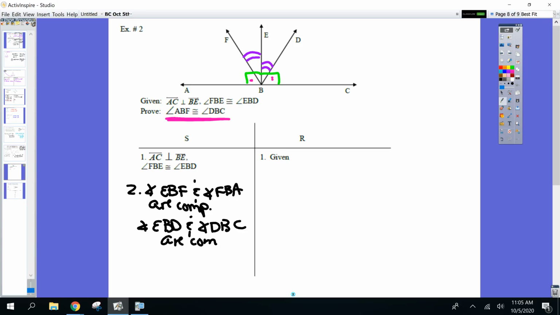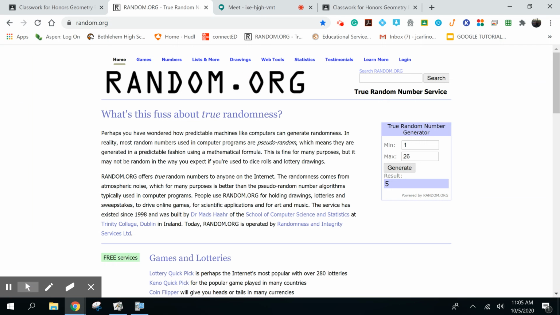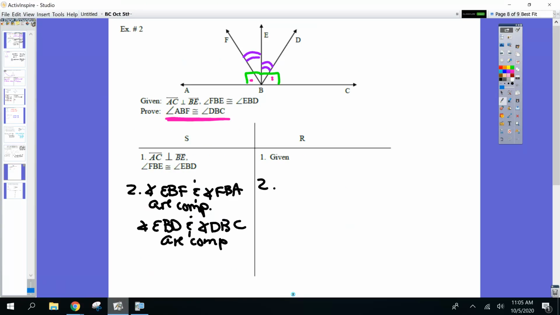Okay, let's talk reason. I'm pretty flexible here. Just drop some knowledge on me right now. How do I know those pairs are complementary? And again, I'll take anything here. I'm not looking for a precise definition here. Why are those pairs complementary? Just tell me in your own words. Hayden, why are those pairs complementary? Because they both add up to 90 degrees. Okay, complementary angles add to 90. Fine with me.